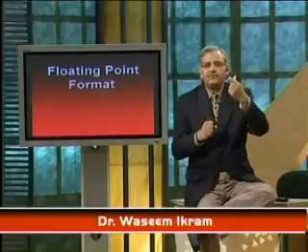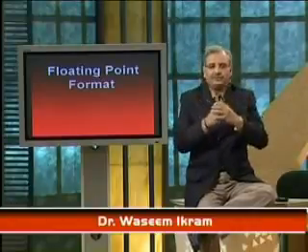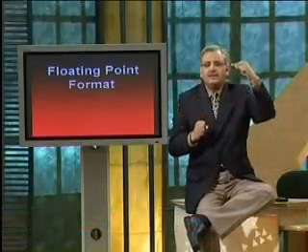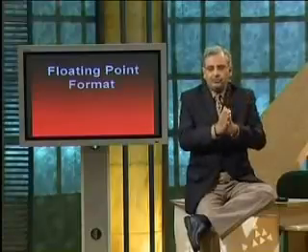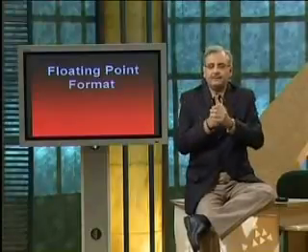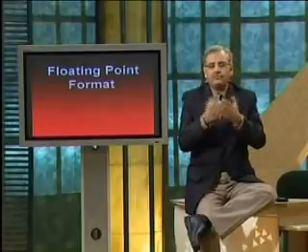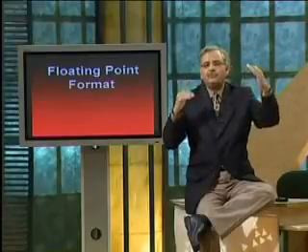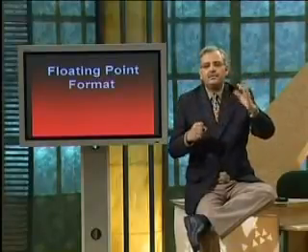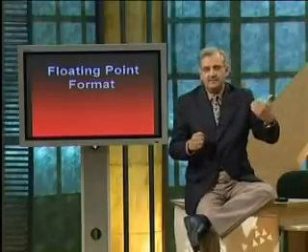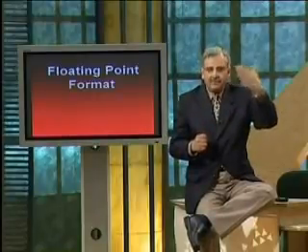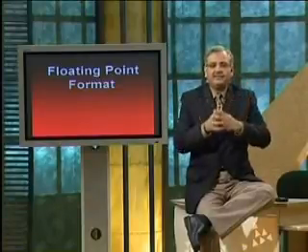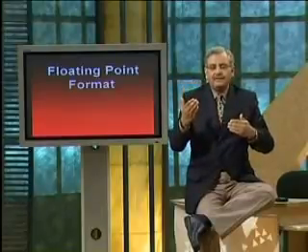But let us suppose that you reserve the exponent value, the 2-digit exponent value 0, to represent the number 0. So let's just summarize. The exponent value 99 is used to represent the infinite number, and the exponent value 0 is used to represent the actual value 0. Now, in order to do this, you need to decrease the range of exponent values which you can represent. So as I have said before, the maximum positive exponent value would be 48, and the smallest negative exponent value would be minus 49.